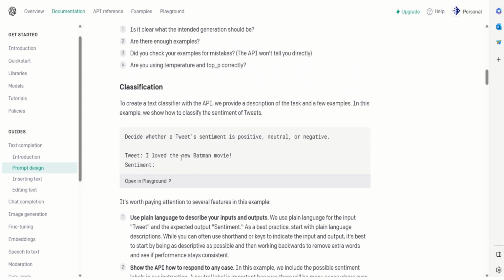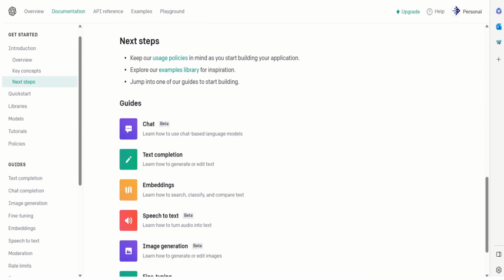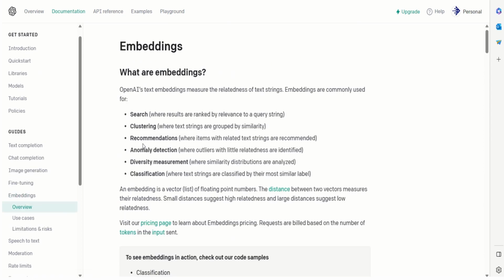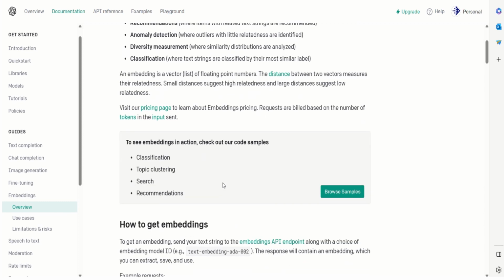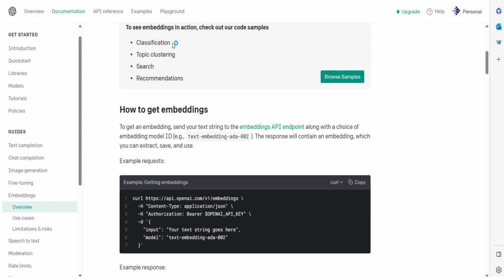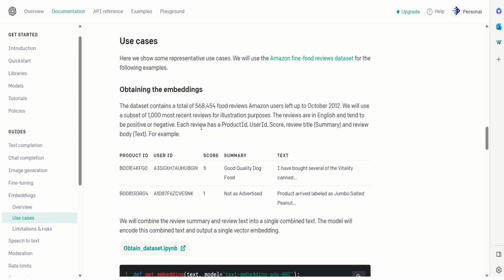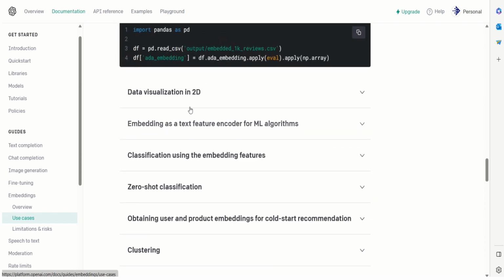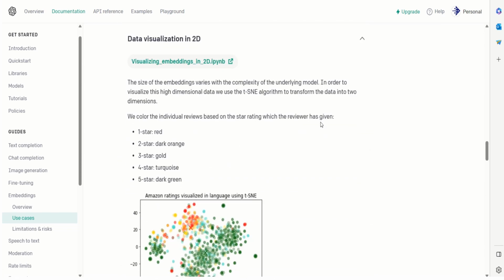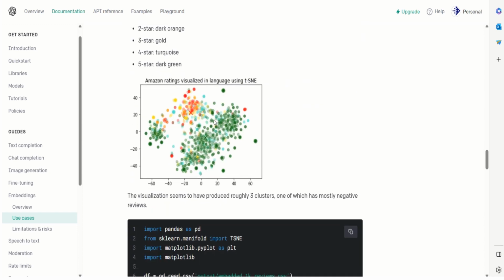Then you have embeddings, where you can embed things like search, clustering, recommendations, and many other functionalities. And they do have some samples here, like if you click the typical use cases, like Amazon fine food reviews dataset, and data visualization in 2D, whatever it means here, the size of the embeddings, and basically you can visualize a specific set of data in different formats.